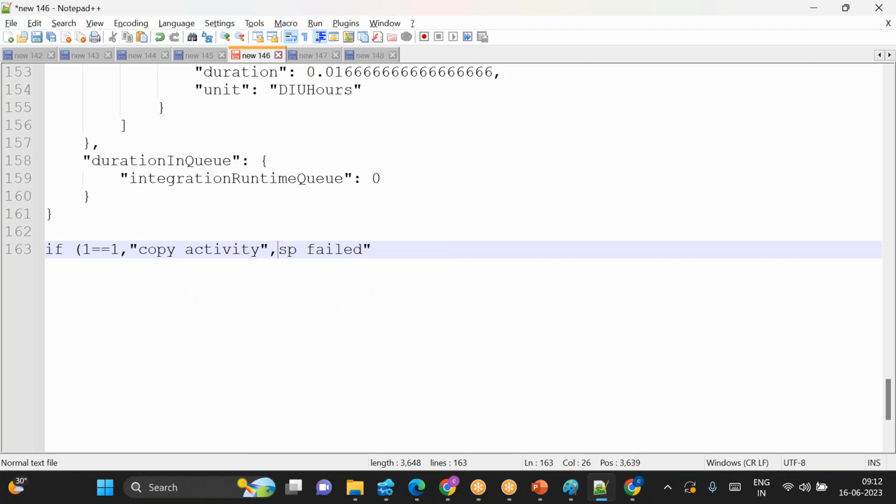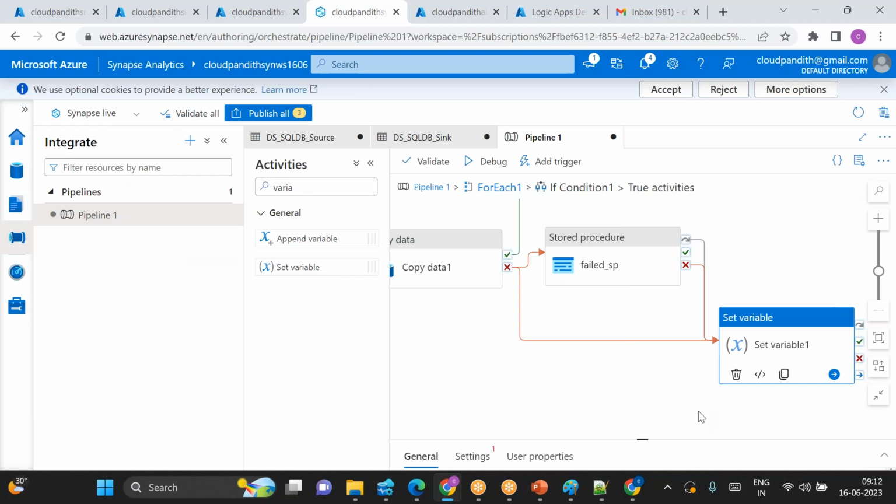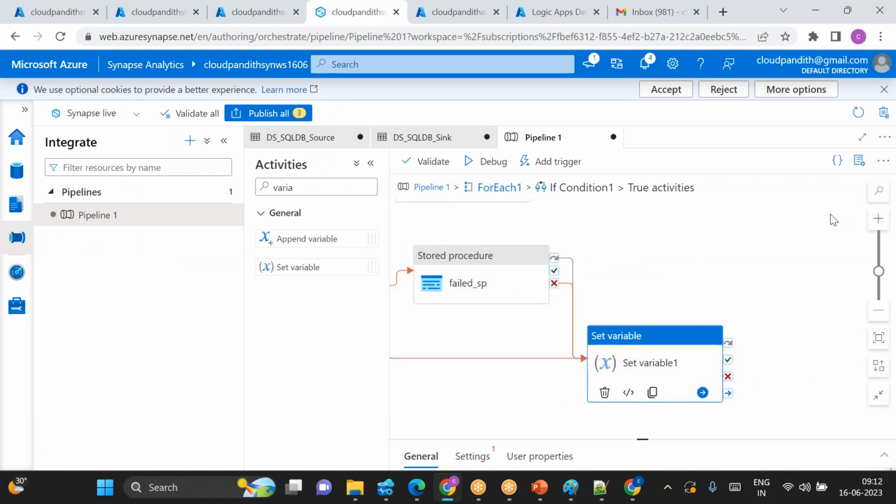I am not sure how much you are able to understand at this point. So like that, for each level you need to put this. Clear? Yeah, so you have to use connections to catch the exceptions basically. Yes, you need to catch those things. So this set variable will catch all those things. The scope of this set variable is the entire pipeline.